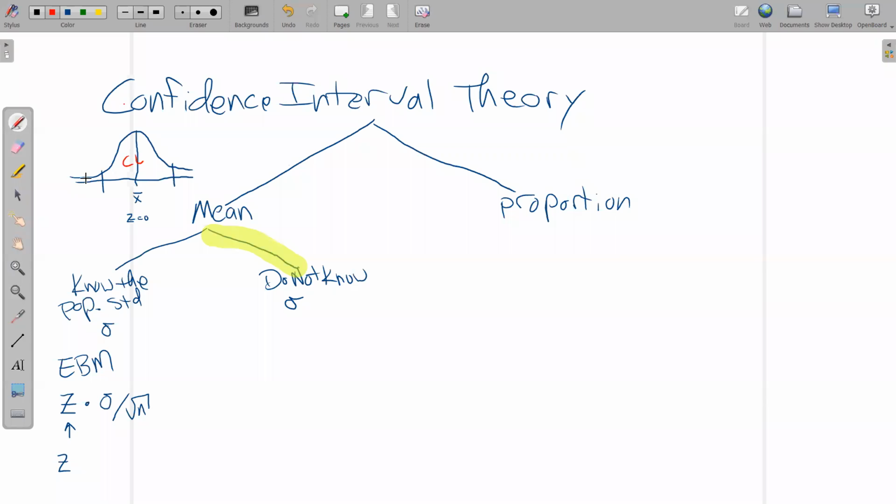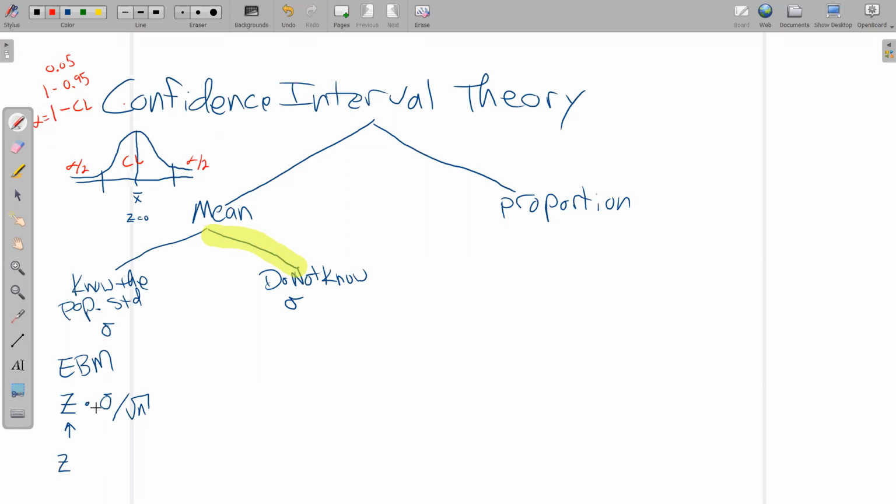And then there's these tail probabilities. So the tail comes from taking 1 minus the confidence level, right? So that could be like 1 minus 0.95. And that would put 5% in the tails, but the tails have to share that, so they get half of that. And this calculation here is called alpha. So 1 minus the confidence level is called alpha. That's sometimes referred to as the significance level, and we have to split that in half. So alpha over 2 goes in each tail.